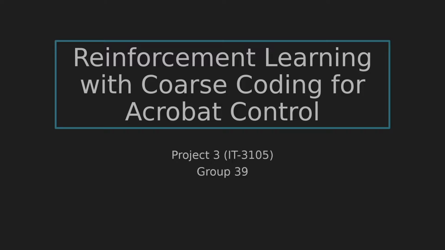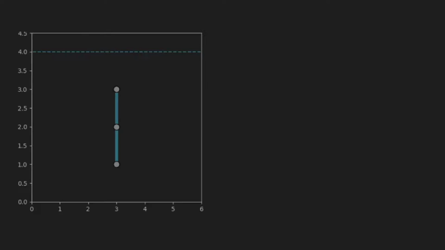In this project, we've implemented a reinforcement learning system using the Sarsa learning algorithm. The algorithm has been trained to solve what we in this video will refer to as the Acrobat Problem, a simulated world designed to approximate an acrobat hanging on to a horizontal bar using their hands. We'll begin by taking a closer look at this Acrobat problem.